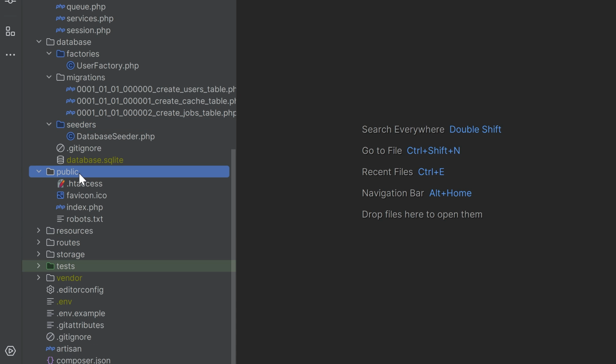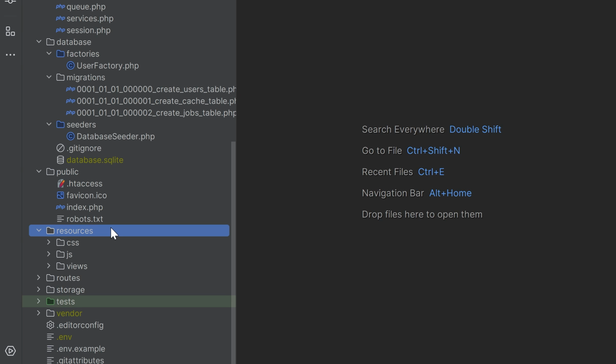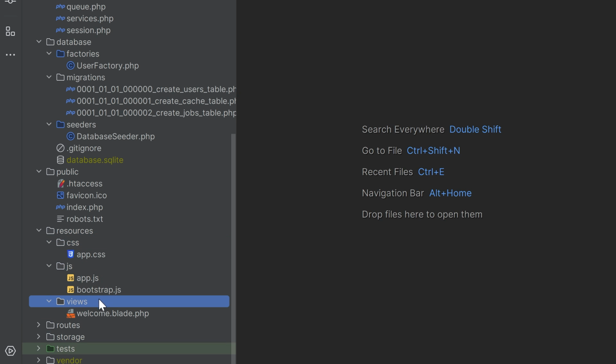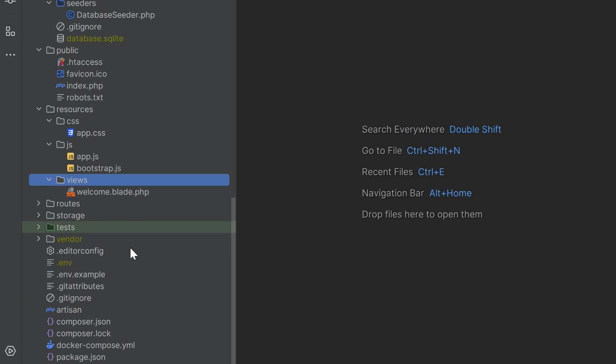Then we have the public directory, which basically is your document root. It contains the index.php where all the requests go through. Public directory will also contain your assets like images, compiled CSS and JavaScript, and so on. So while public directory contains your compiled CSS and JavaScript, the resources directory is what will contain your uncompiled assets like CSS and JavaScript. This will also contain your frontend and your views like blade templates and so on. We're going to be covering the asset bundling and frontend tooling also in this course, so lots of fun and exciting topics to be explored.